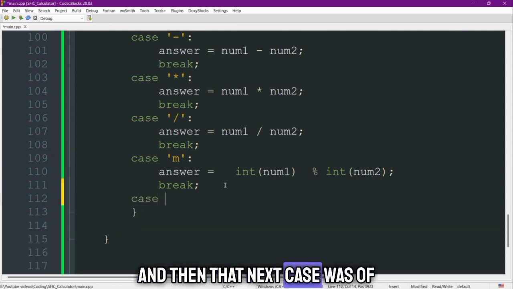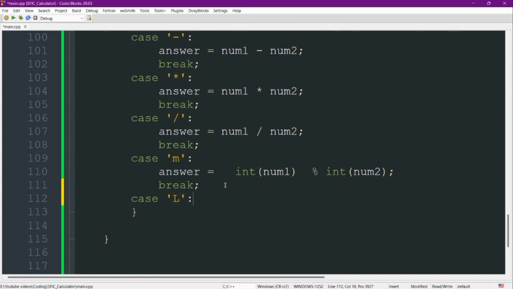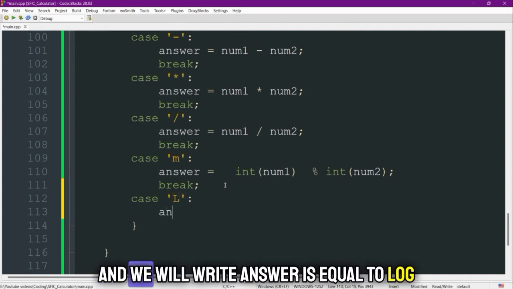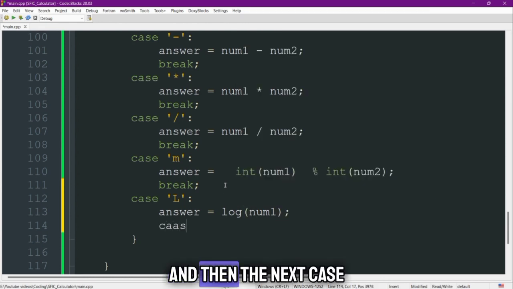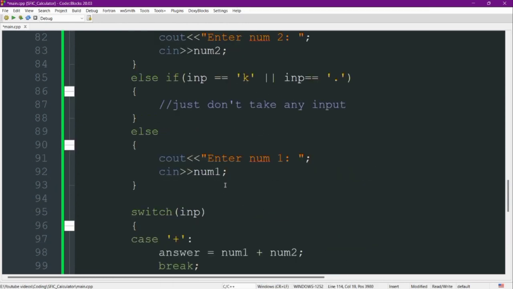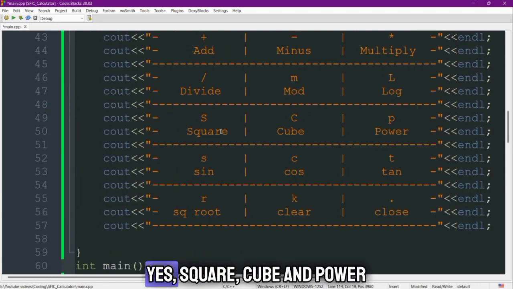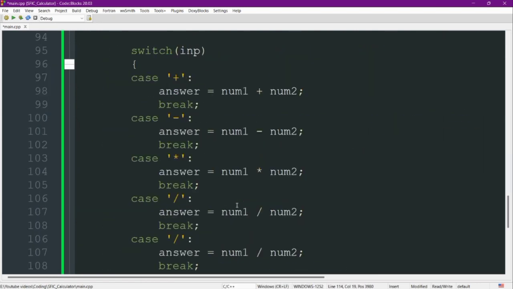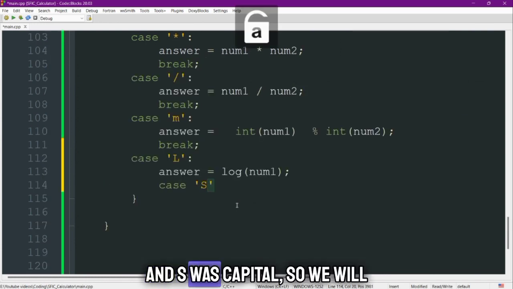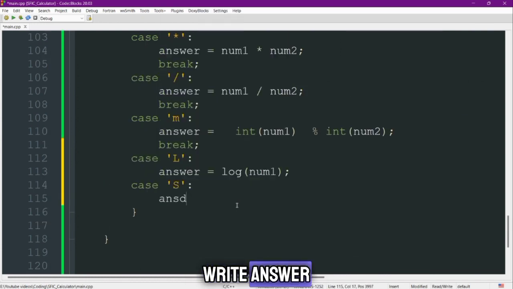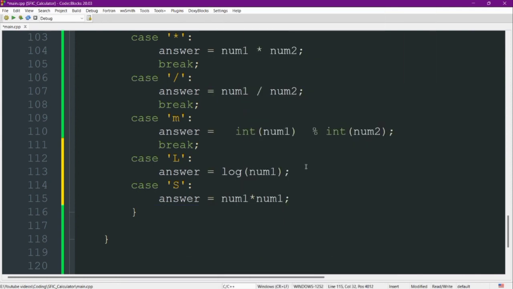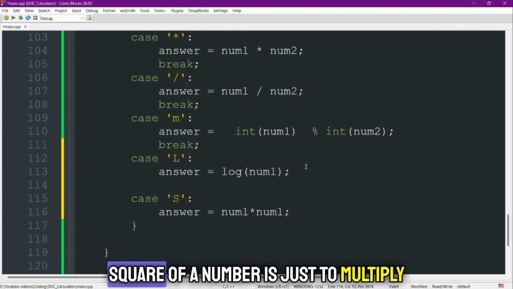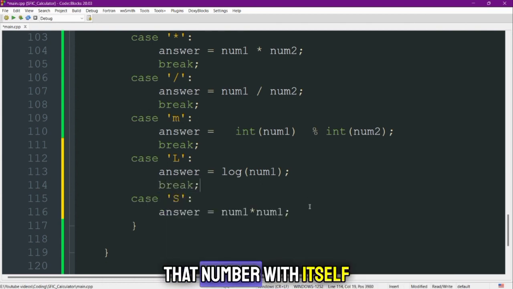And then the next case was of log, and we will write answer is equal to log of num1, and then the next case was of square, yes, square, cube and power, and s was capital, so we will write answer is equal to num1 multiplied by num1, because square of a number is just to multiply that number with itself.